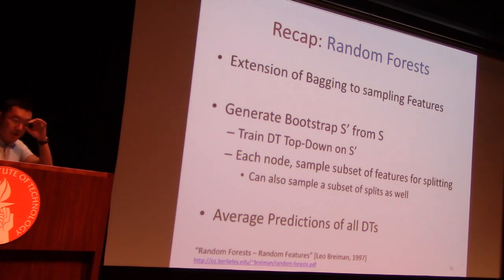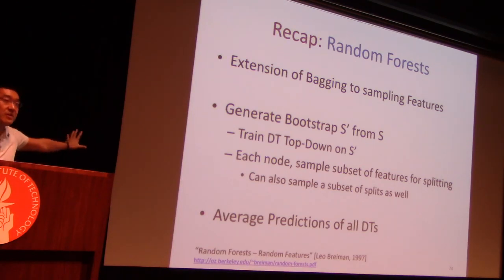Okay, just to recap. It's an extension of bagging to sampling features during training, as well as sampling the training set, just like in bootstrapping. You can apply bagging to any high variance model class, and it'll work. With random forests, as presently constructed, it only works for decision trees.